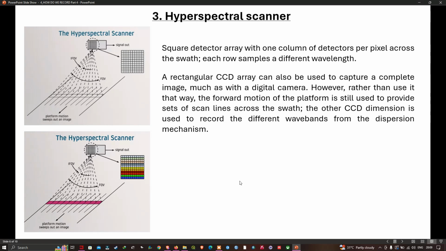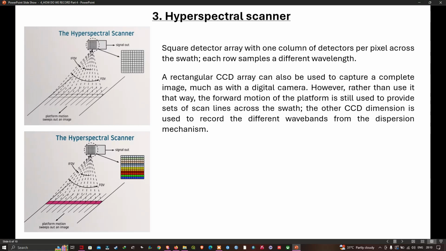Here you can view the image of a hyperspectral scanner, with a two-dimensional dispersive device being used. The second dimension is used to replicate the effect of a very large number of separate linear CCD arrays. In this manner, the number of wavebands recorded simultaneously can be very large.